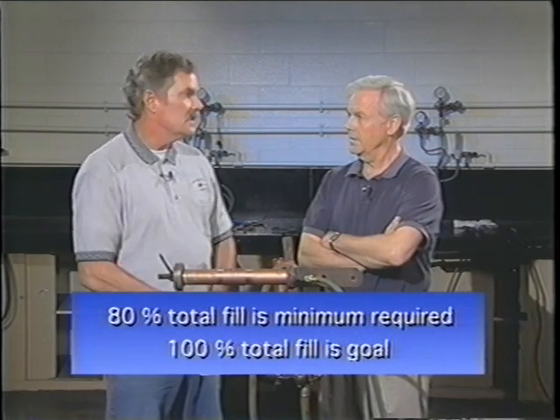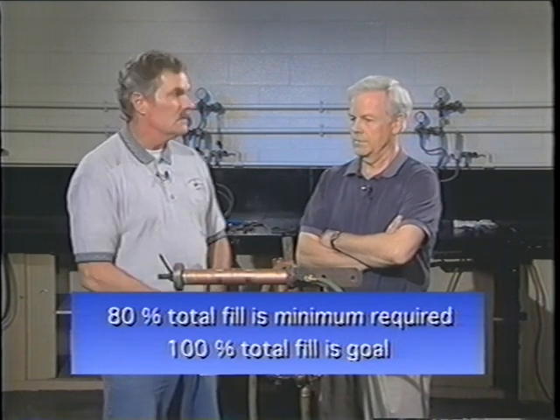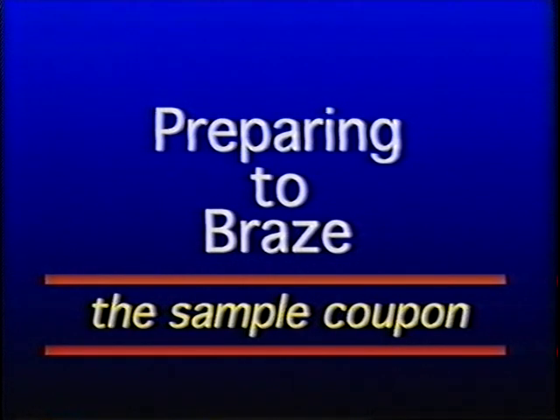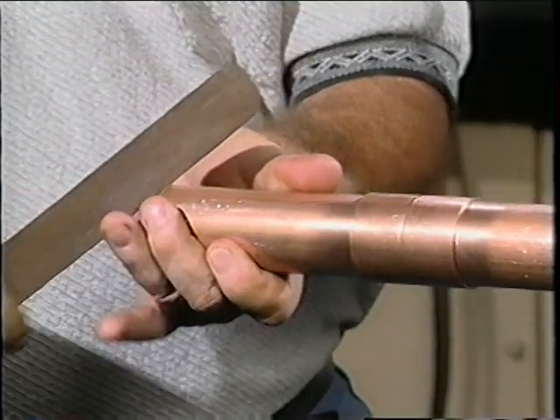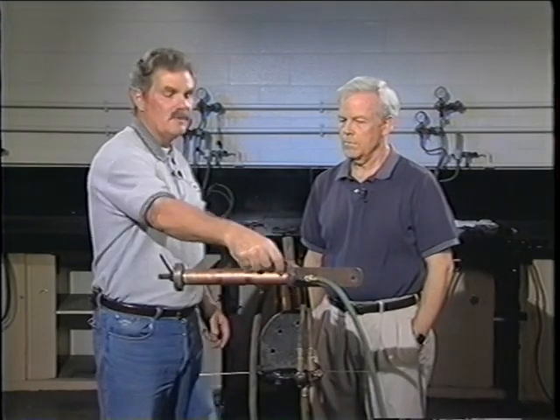When we've completely brazed this coupon, it's sent off to the testing lab and the lab will certify that the person who actually made the braze accomplished the process according to the standard — we have a 100% filled joint. Before we start the braze on a test coupon in a horizontal position, we must mark the top of the pipe. This is accomplished by use of a file or some other identification so that we can always refer to the top of the coupon, because we have to cut a half-inch strip out of the side and need to know where the top was.